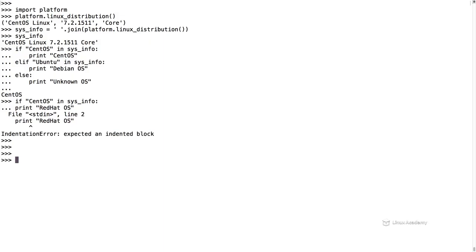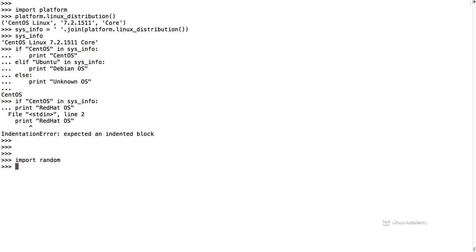Other commonly used conditionals are number comparisons. So let's generate a random number between 0 and 100 and grade it. So if it's greater than 90, give it an A, 80 to 89, give it a B, etc. For the random number part, let's import a module aptly called random. Import random.